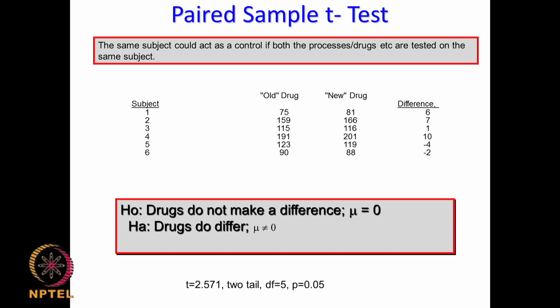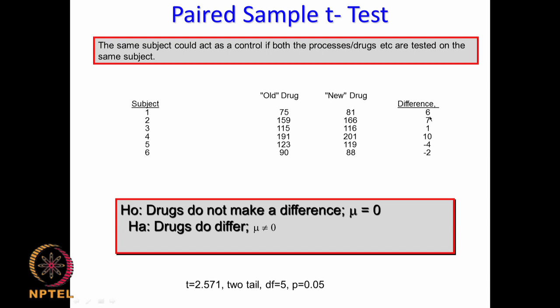So the important point is I should give sufficient time so that the effect of the old drug or old treatment or old assay gets completely washed out, and then I am testing the new drug and I am seeing again the effect on the same 6. So if I subtract the effect of the old drug on volunteer 1 with the effect of the new drug on volunteer 1, I get something called the difference here, right. So theoretically if the old drug and the new drug are the same, the difference should be equal to 0.